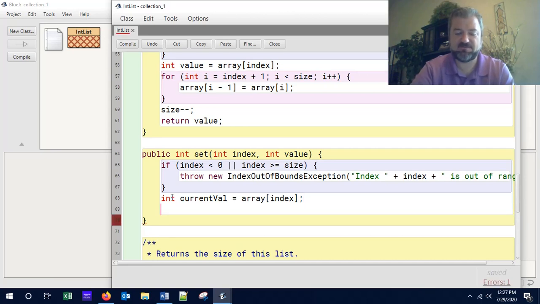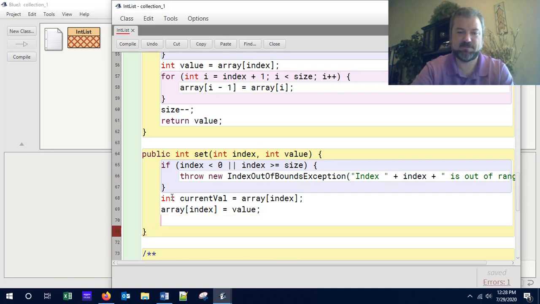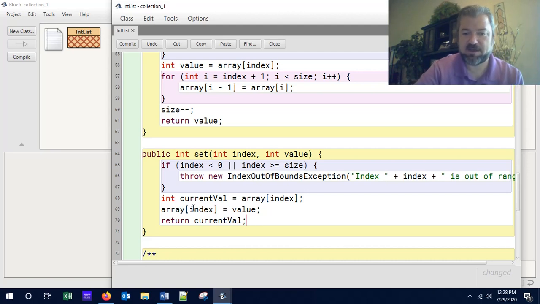All right, next what I'm going to do is change what is at that index to the value that we now desire it to be. And lastly, I'm going to return that current value, that original val that was there. So we're not going to change size here because we're simply writing over what was already there. And that should be it.